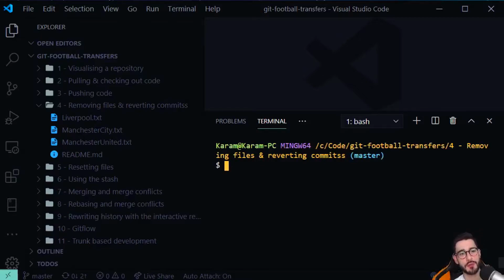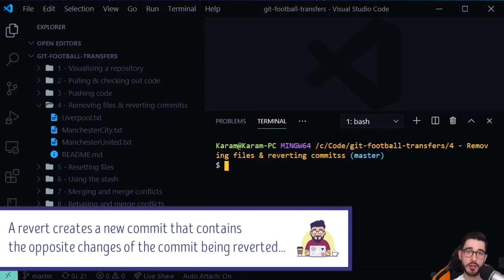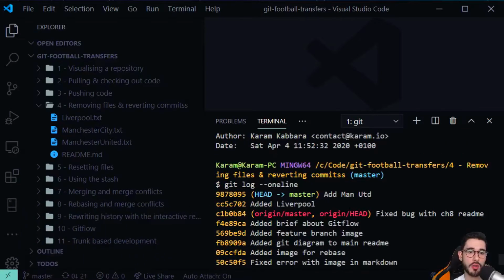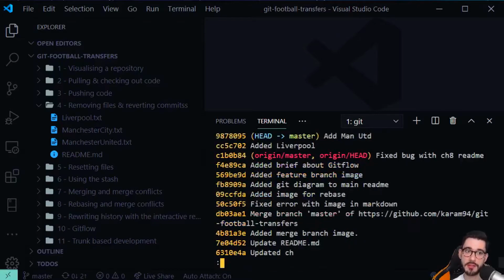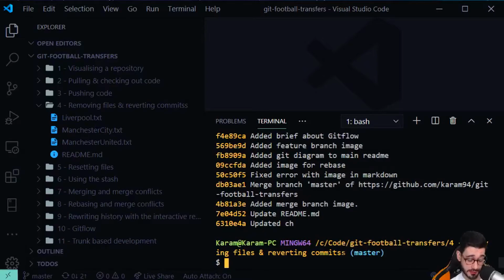So this is the difference between a revert and a reset, okay? You've already seen what a hard reset looks like, and you'll see what mixed and soft resets look like in the next section. A revert creates a revert commit. So in our case, where we saw the git log, we will give it the hash of this commit and do git revert this hash, and what git then does is it looks at this commit and creates a new commit that reverses all the changes that were made within this commit. Okay, so hopefully you can start to see how that's quite different to a reset.